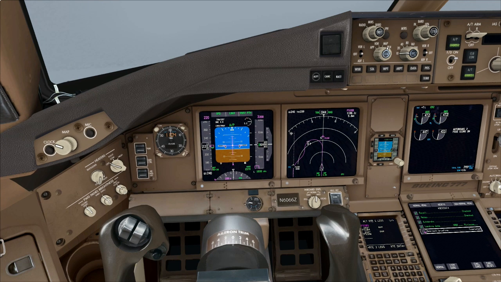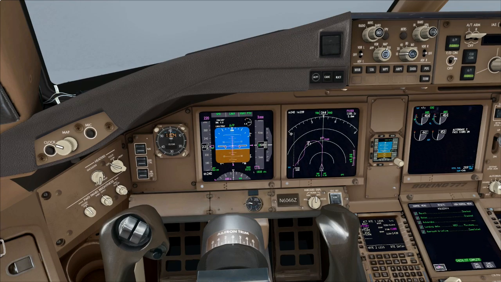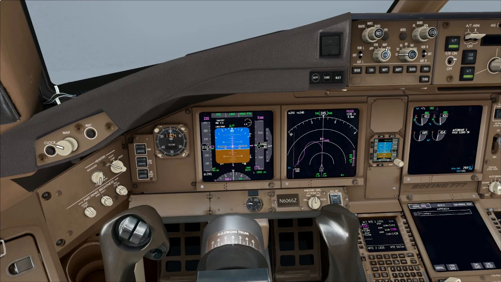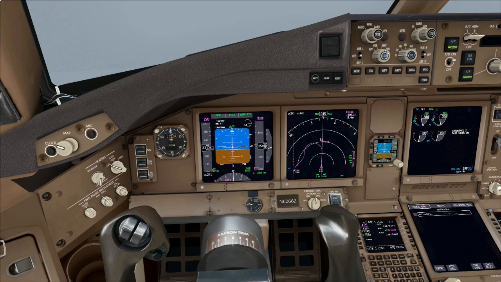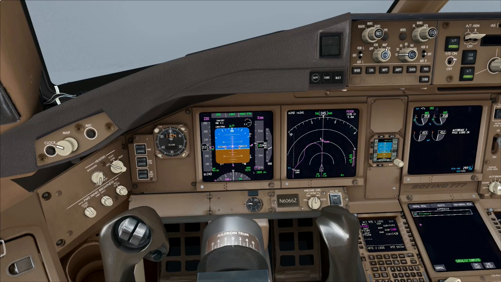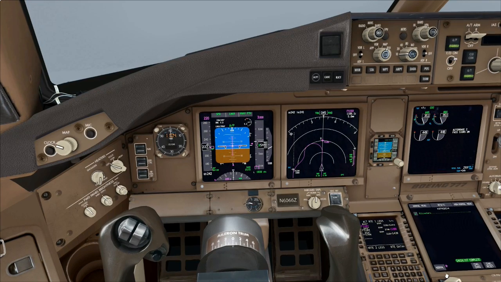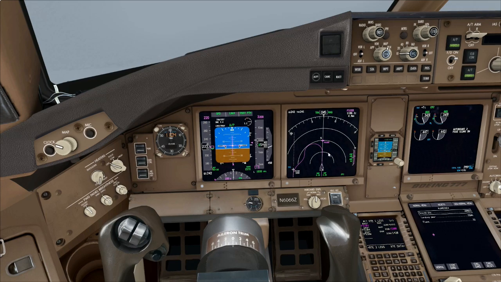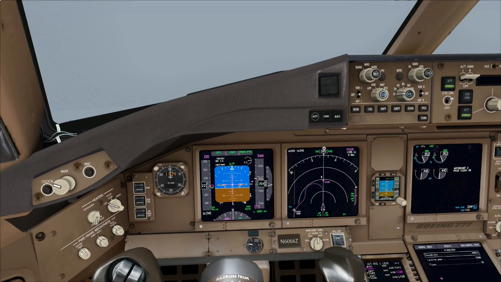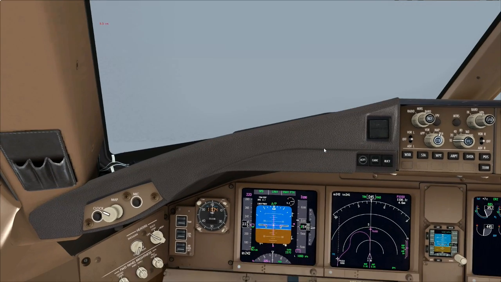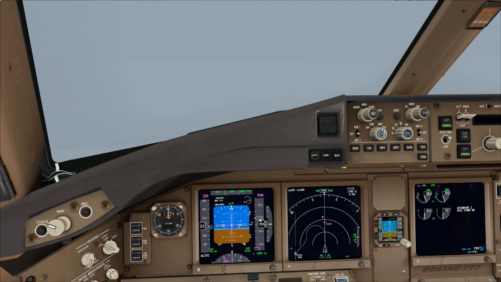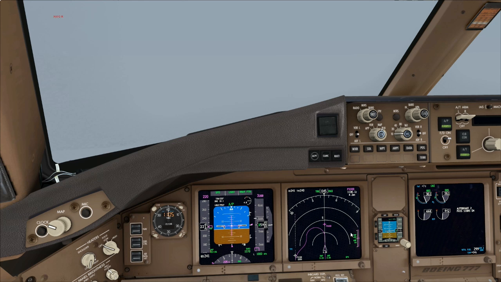So briefing is completed. The next checklist is the approach checklist, so we just have to check that our altimeter is correct. 1000, correct. And finally the next one will be the landing check, which we will do on final. So now we are commencing our descent. As you can see, the VNAV path, and the aircraft will start its descent toward 3200 feet to intercept the glide slope later on.